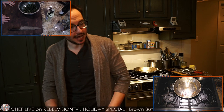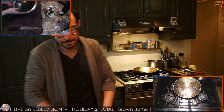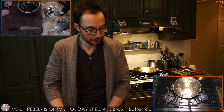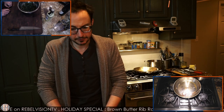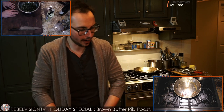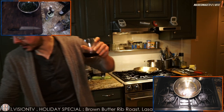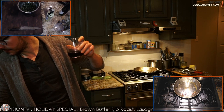I'd dig into that right now, but you could let it rest up to 15, 20 minutes if you really want. But I'm going to finish this arugula salad and taste it. Once it's ready, I'm going to pull out the potato and show you what I got with that. And I'm going to show you how I eat my steak. And I'm going to probably kill the stream and enjoy my dinner.